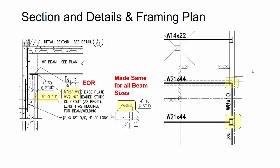Now, there was one condition here when you look at the job where there's these W21s and these other beams that are framing in the other direction. Now, you can't get pockets in there for all of those, so I wrote an RFI to the engineer saying, what are we supposed to do for these north-south beams, like the 8x10? Are we supposed to extend the W21s further into the wall in the pocket, deeper than that 8-inch shelf? And do we just frame the 8x10 and the other beam into those beams? And what should we basically do there?